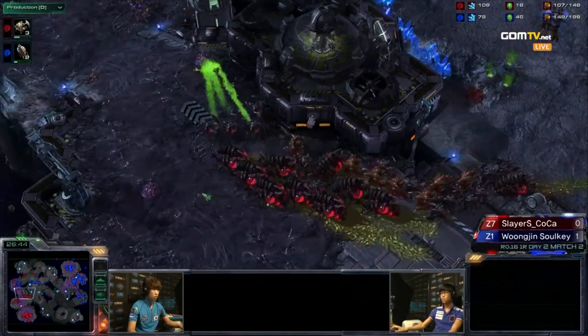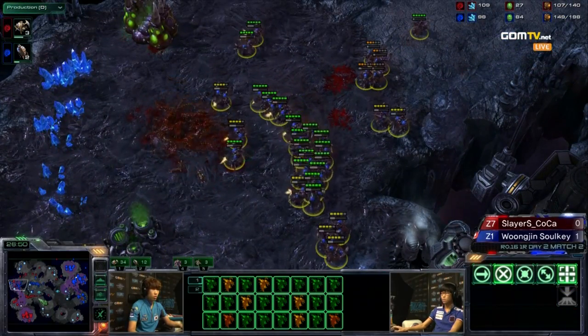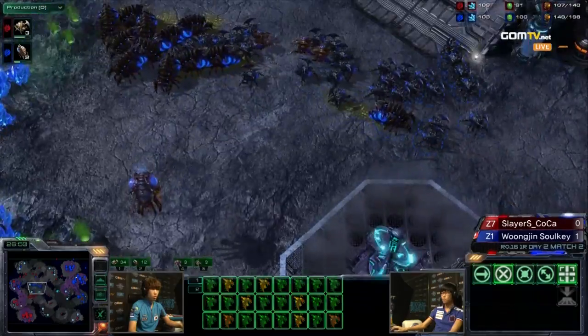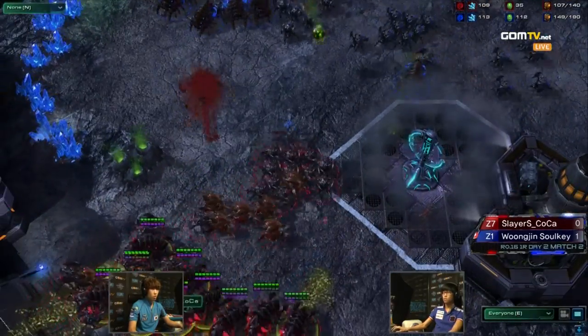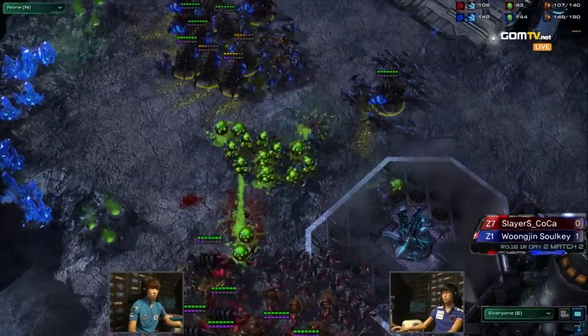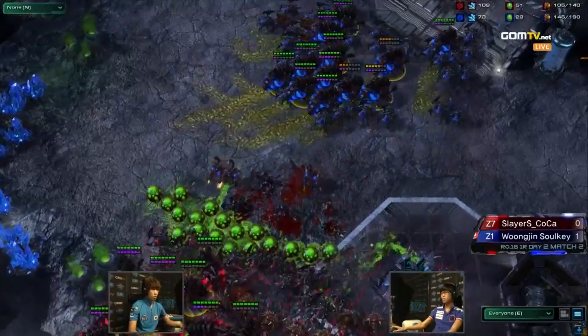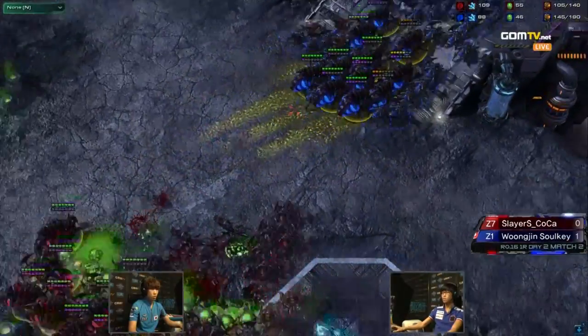Koka has to attack now. There's no way. No way if he doesn't attack. He's got to do it. He's got to use the fact that he didn't use those infested Terrans. He's got the energy. Soulkey setting up a concave here. This will be the deciding battle in this game. If Soulkey just moves back and buys time, he will probably win, but Koka tries to make sure that there's a battle happening right now, and Soulkey moves back.